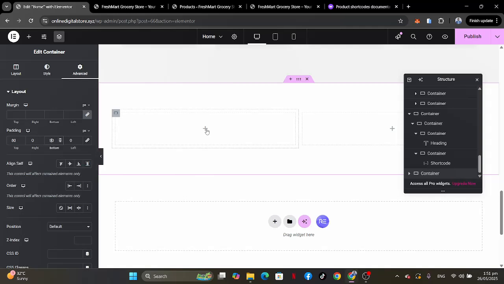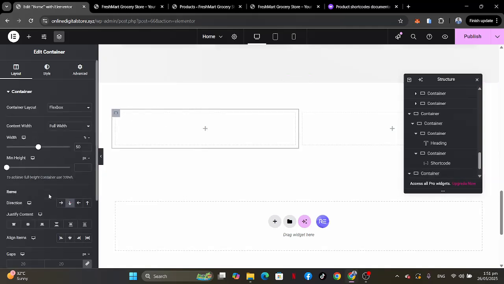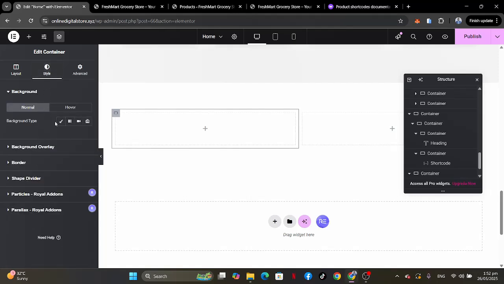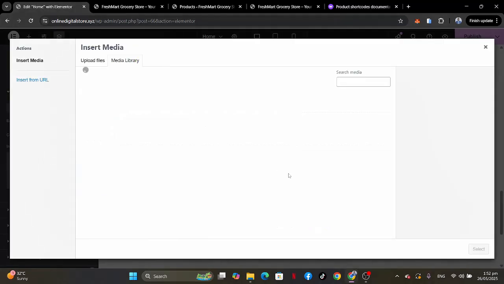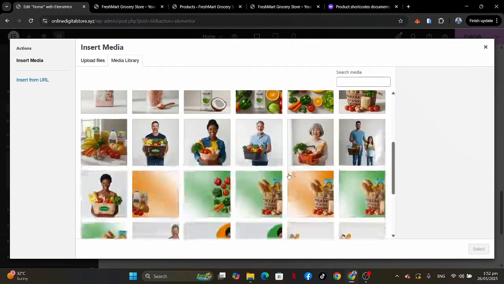Then over here you can put in anything that you want. So over here I'm going to put in background type and select a background that I want to use.